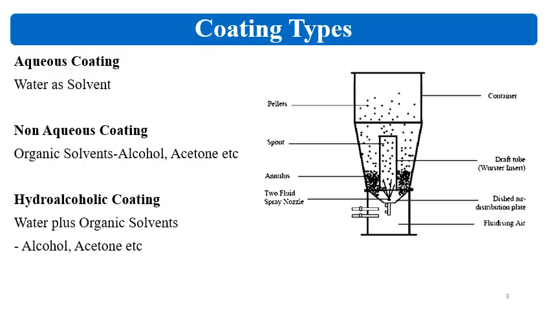Then coming to the coating types based on the solvent system. It is aqueous coating, non-aqueous coating, and hydroalcoholic coating. So these terminologies are used generally, like aqueous film coating and non-aqueous film coating, and these are based on the core of the tablet, the API, or the sensitivity of the API towards the coating parameters like temperature. Then hygroscopic materials are generally coated with non-aqueous types of coatings.